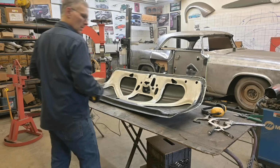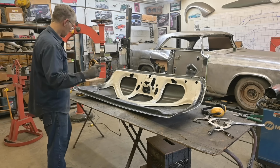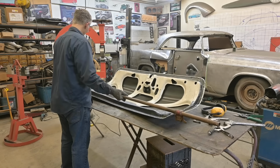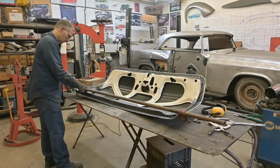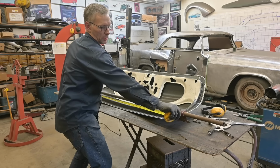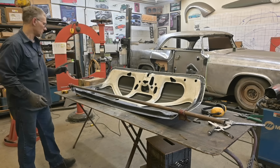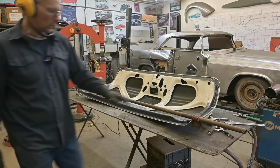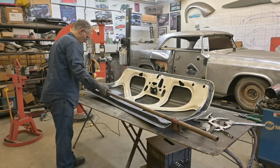Are you kidding me? 63 again. I'm trying to curve the structure and pull the sides in. So we're going to give it some more. Try again. 62 1/4. Now, I'm wondering if we tap the sides a little bit to help things along, just behind the clamp here. This is going to be a trial and error type of thing.